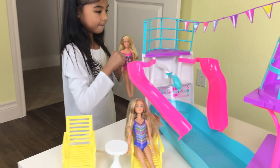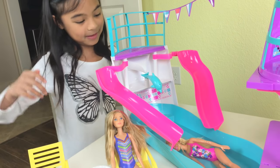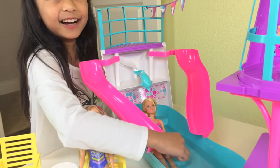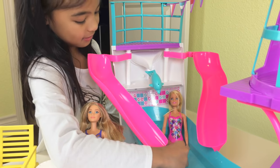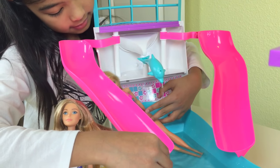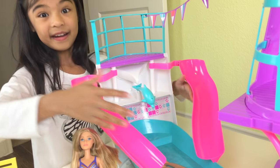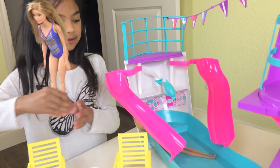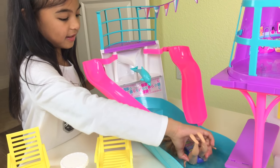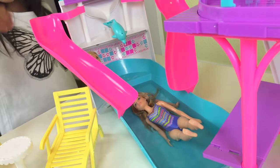Let's start — we're going to let them slide first. She really slipped! Let's get her under the water a little bit. She's just fine — they can actually sit in the pool, it's like a bench. It's slippery because of the water. And now it's the other doll's turn — she's going to go on this slide. Her hair is still on — we're going to let her get wet. Now she's wet!